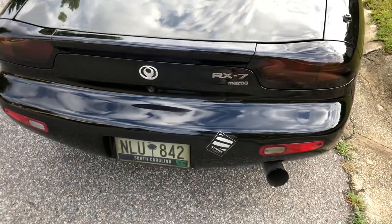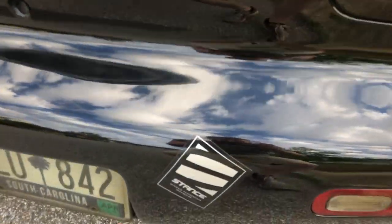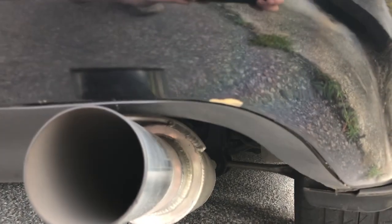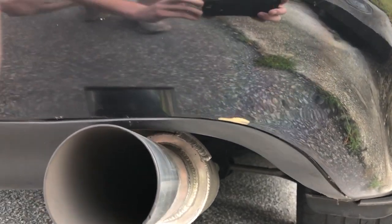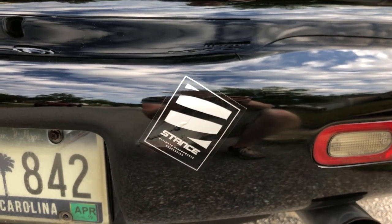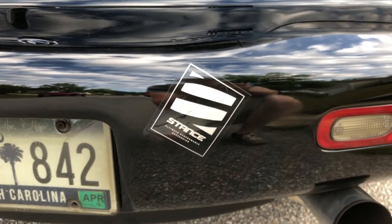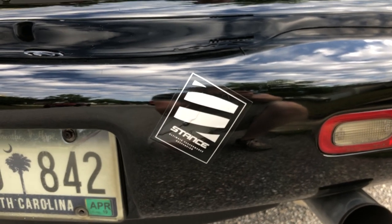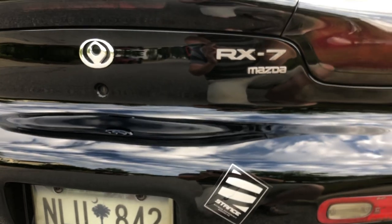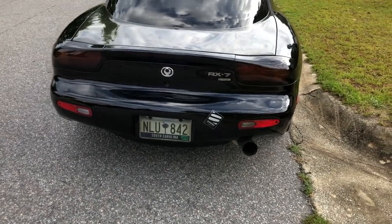On the rear bumper you can see a little paint flaking off near the muffler. It's a plastic bumper so there's no rust, just flaking paint. There was a big paint bubble since I got the car — it popped, so I sanded it, primed it, and threw a sticker over it because I didn't feel like repainting the entire bumper. If you want to repaint the rear bumper, that would solve both of those issues.